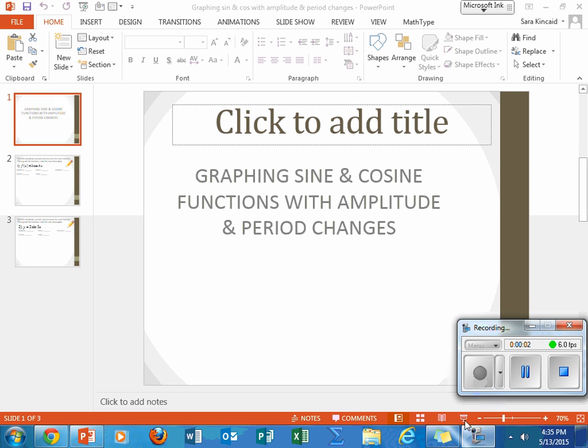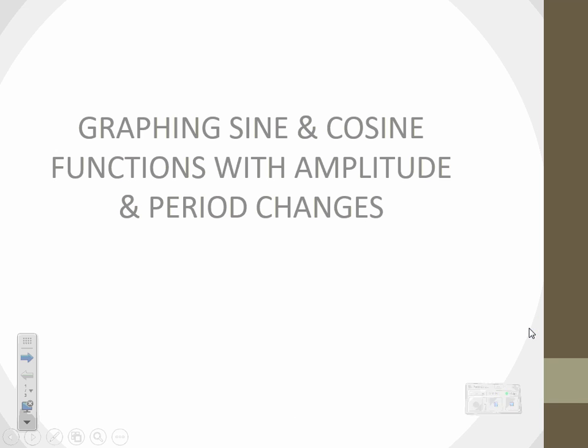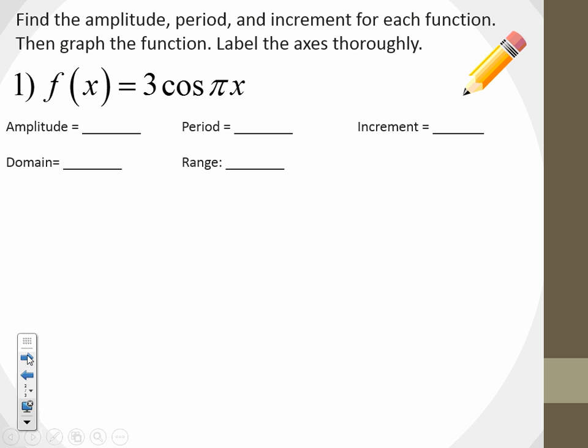Hello, ladies and gentlemen. I wanted to take a little bit of time here to make another video, this time with amplitude and period changes involved, okay? So we're going to be graphing those sine and cosine waves, just like we were graphing the other day, okay? So just like that, except we're going to be taking a look at what we do with amplitude and period changes. So we're just going to do two examples, and then there's basically two more examples you can watch.